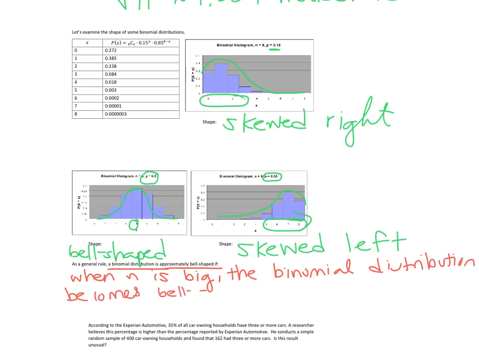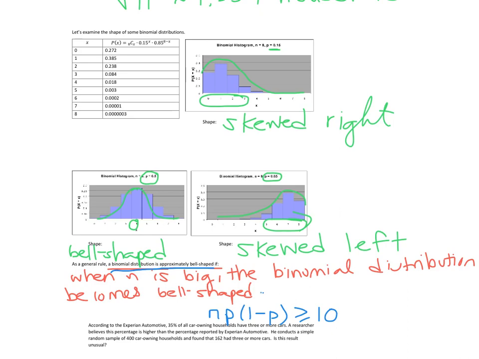And in general, it's not enough just to say if n's big enough, we'll get bell-shaped. We actually have a rule. This is going on your note card. If you ever want to guarantee or to see if a distribution from a binomial experiment is bell-shaped, it's going to be that stuff underneath the standard deviation. So really this is the variance, np times 1 minus p. If it's greater than or equal to 10, the distribution is approximately bell-shaped. So this is what you guys are checking.